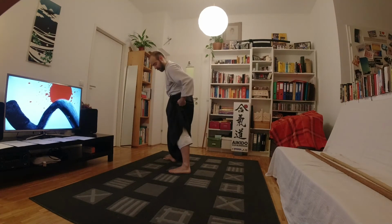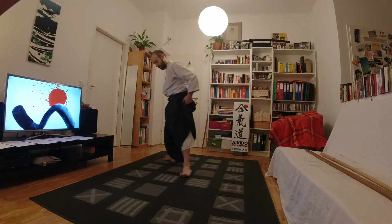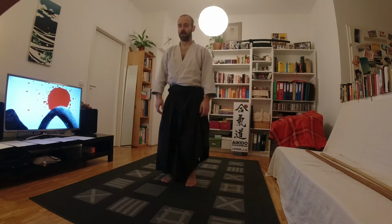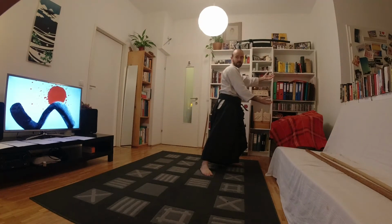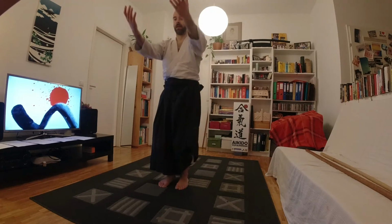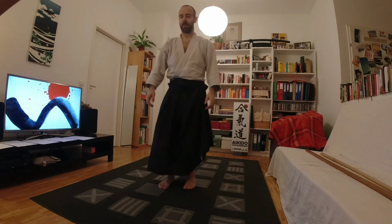Remember, when you turn to the rear, the toes are turning with you. It's not like this, and again, it's not like this, okay? So as you start, I'm not straightening my knees completely. I'm already in a lowered position. From here, raise the arms, upper body starts, and to the rear, okay? And as you remember, I don't step back straight and turn, I step a little bit to the rear outside, so 15 degrees to the outside. Yes, exactly. With one arm up there.